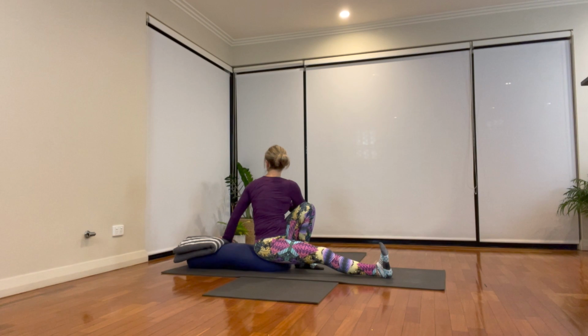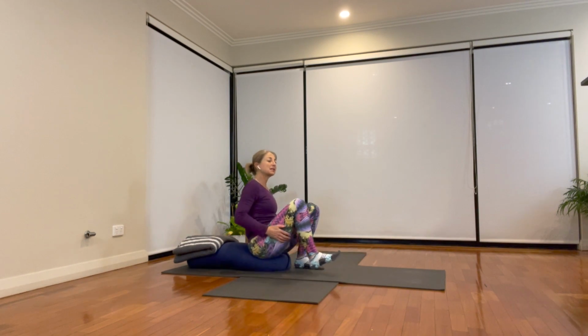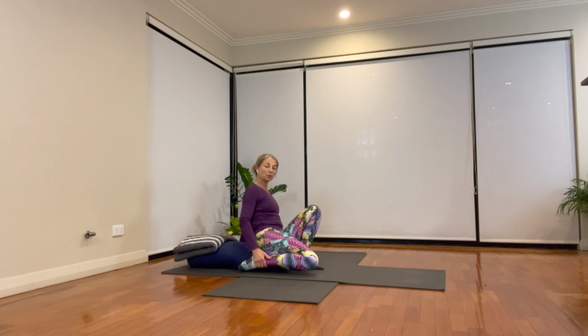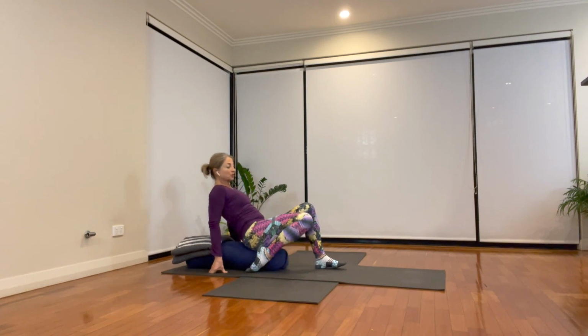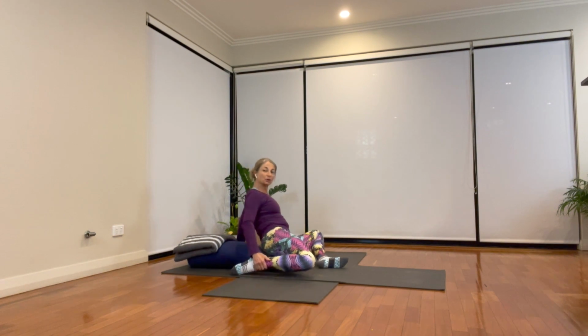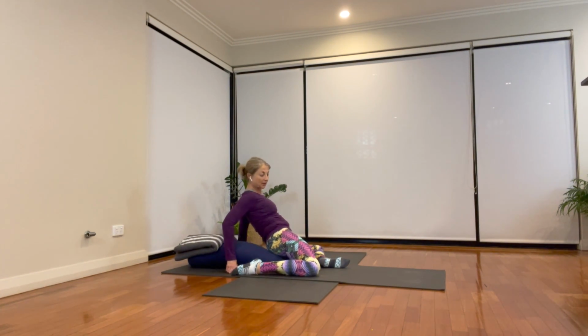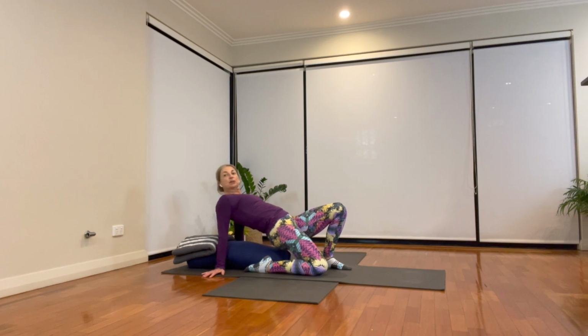And then exhale, squeeze the last breath out. Face forward, body follows. Bend the legs up, whether you can flip the right foot all the way back, lift the pelvis up off the bolster, or your windscreen wiper, just lean the legs to the left, grab the right ankle and pull the leg back as much as you can. So we want this right hip and quad opening into the stretch to where we can. If it's easy and it's able, straight up, opening to the depth that you can tonight.